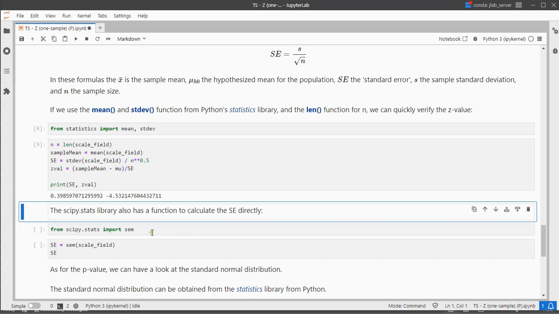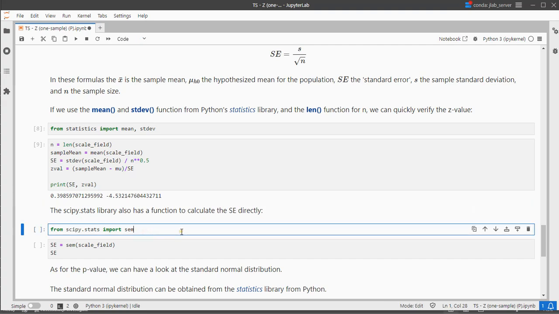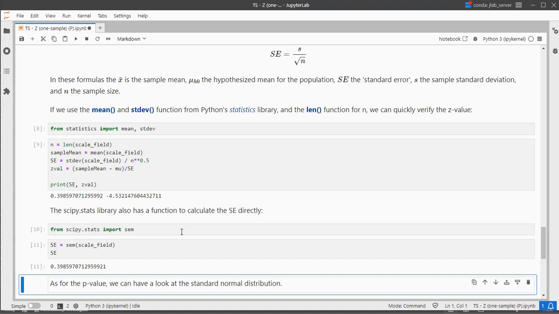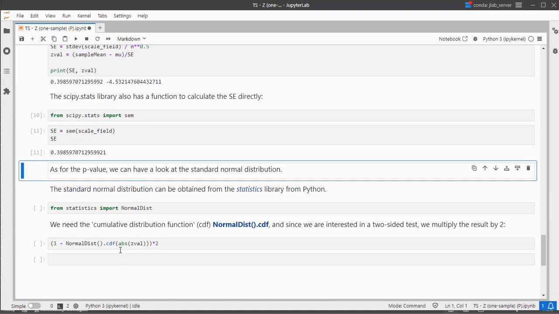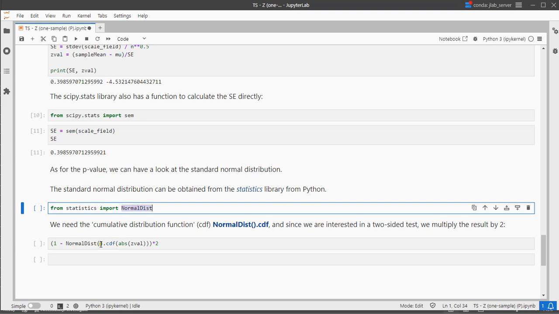We could actually calculate that directly using SciPy, which also has a function for standard error. The p-value can then be obtained by using the standard normal distribution. That's available in the statistics library again, NormalDist. And we need a cumulative distribution function, so CDF.